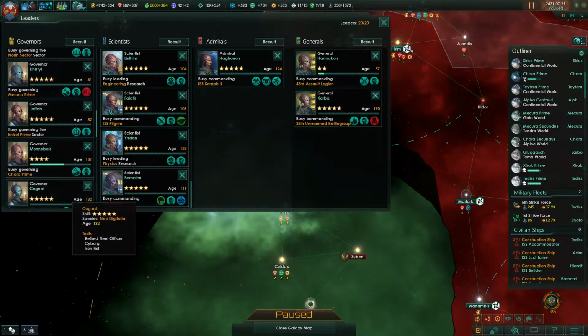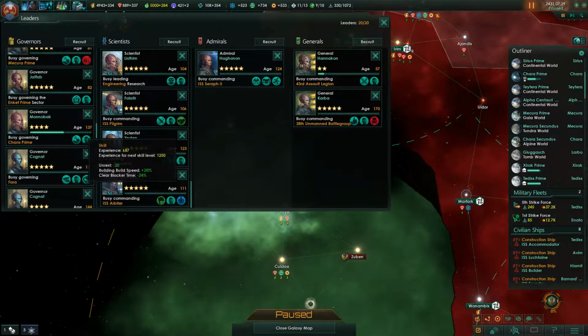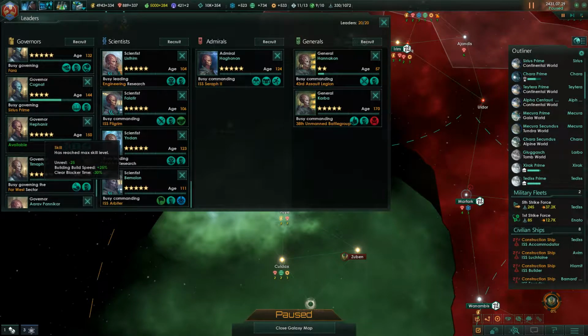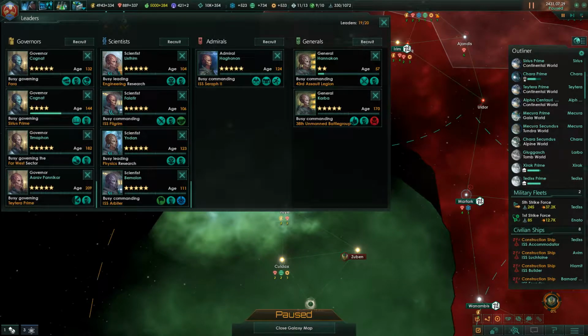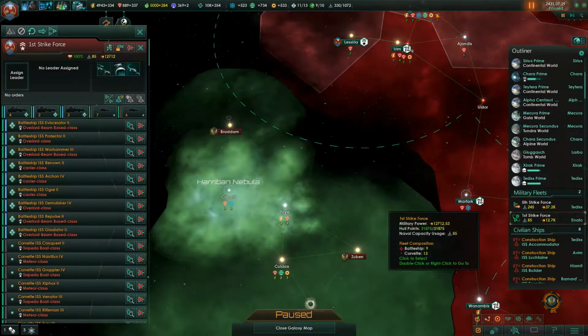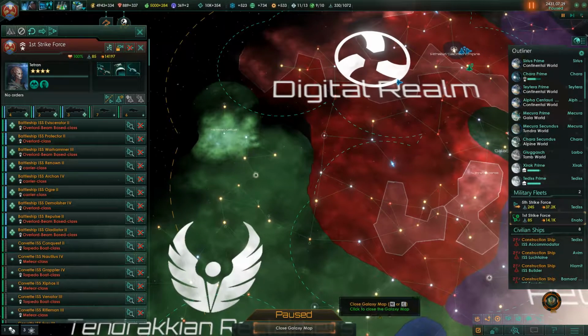I want to fire someone. Who can I fire? Chara Prime is being governed by her. She's old. She's older here yet. Ooh, this person here. I'm going to dismiss that leader and recruit myself a nice new admiral, and assign that admiral to this fleet here. All right, perfect.